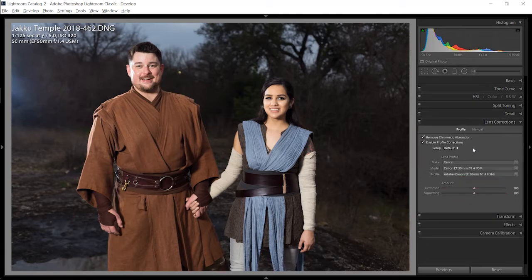Oh, and then lens correction. This is important. It turns on chromatic aberration removal and also enables a profile correction, which means it's going to kind of unwarp basically what my lens does. Every lens is not perfect. They do warp and they cause little things to happen to your image that shouldn't be there. So this counteracts that and unwarps it. And it undoes the vignetting that every lens kind of applies a little bit. So cool. All those steps I don't have to do anymore because my preset does it for me.